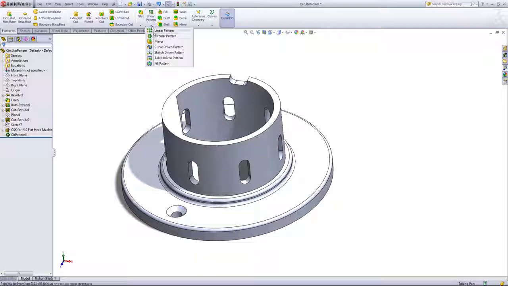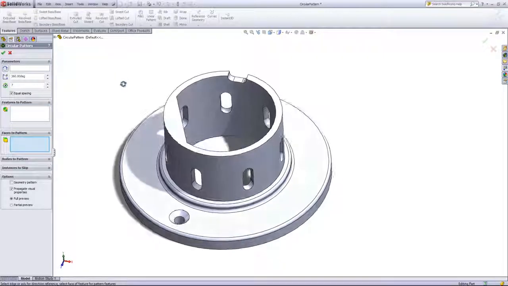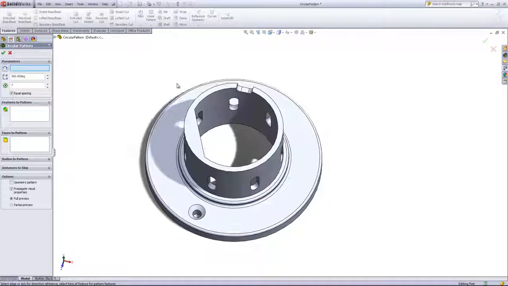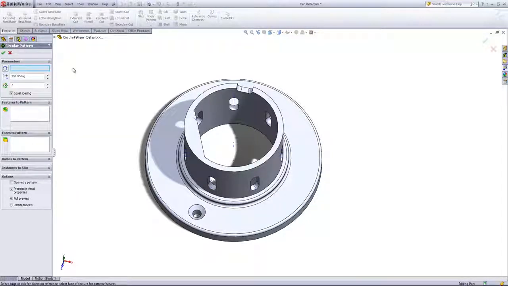The next option in the circular pattern is the faces to pattern, and this is an option that's not used very frequently, but it can be pretty useful in the right occasion. So first, for the parameters, I'm going to choose an axis, and I'm going to do that by going into View and choosing Temporary Axes.